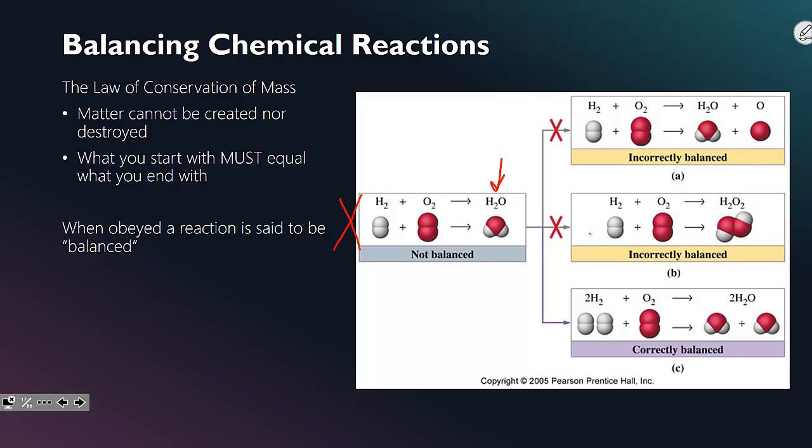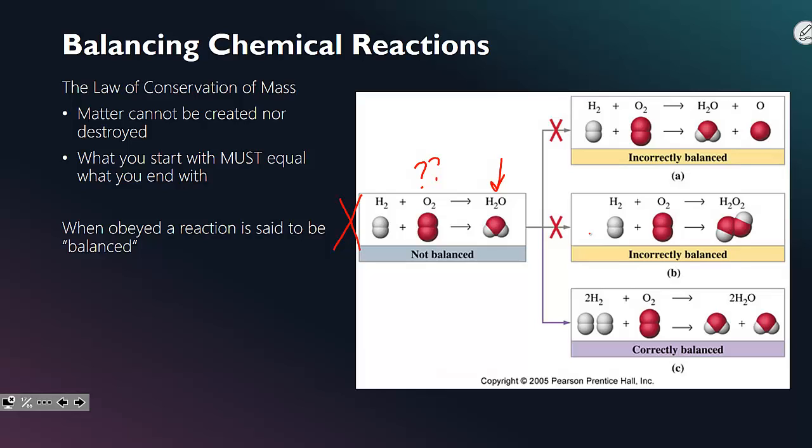The example here, hydrogen and oxygen make water, is not balanced. Where did the other oxygen go? It wouldn't have formed an oxygen free radical because you're smart, you're pretty, gosh darn it, people like you, you know that oxygen is one of the 7 elements that can never exist by itself. It's always in something, or if it ever is alone, it's diatomic. So there's no such thing, or at least not at this level, of an oxygen free radical. This would not be an acceptable answer if I ask you to balance an equation.